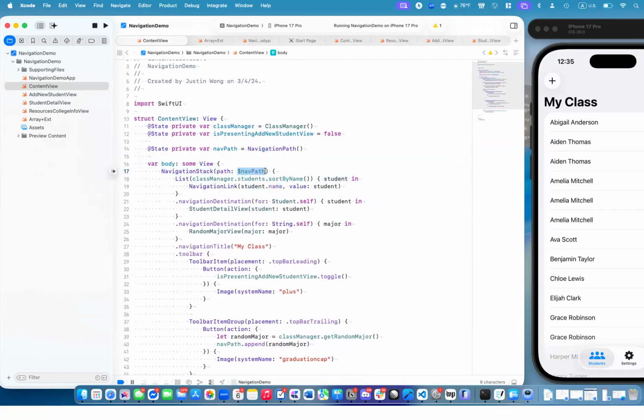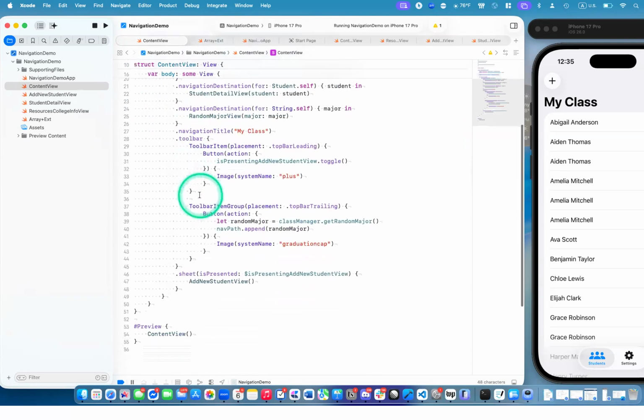Remember that as the user, we can go back to a previous view with the back button, and that pops the current view off the stack. So in SwiftUI, in Apple's internal code, when we do that, it will remove the most recent one from the navigation path for us. And remember, this binding allows navigation stack to not only read the value of the navigation path, but also to write back to it. So that's why we pass a binding, so that when the user goes back, it modifies navigation path for us automatically.